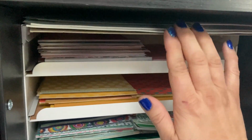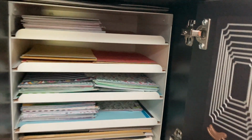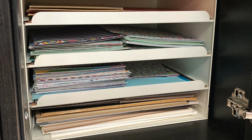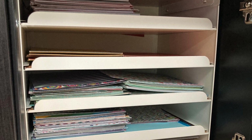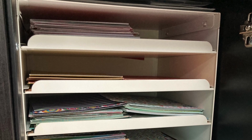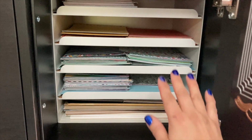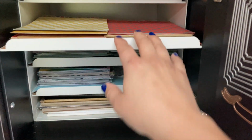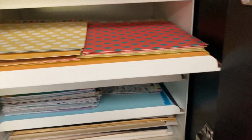I've put my miscellaneous materials like foam, acetate, and chipboard up on top. Then I have my red and pink on the top shelf, yellow and orange, and gold on the second shelf. Green and turquoise on the third, blue, purple, and rainbow on the fourth, and then neutrals along the bottom. Normally, I would like to put rainbow with neutrals, but I had so many neutrals and so few blue and purple. That's where I had room, so that's why those went there.